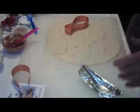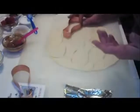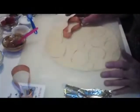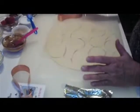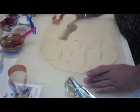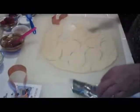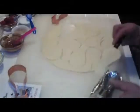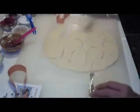Okay, now, this is your basic pastry from the market, which I love, because if you have something quick to do at the office or just for a quick party. I was trying to figure out how many spoons you can get out of one pastry roll-up. Looks to me to be 10. It's 10, isn't it? Yeah. Wow, that's great. Now that you see we can get 10 out of that, I want to show you how easy this is.